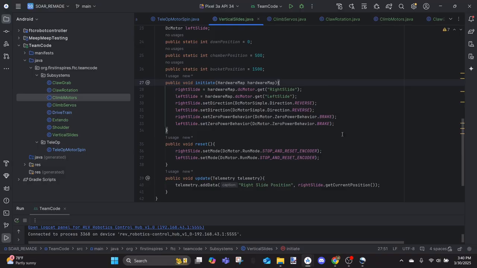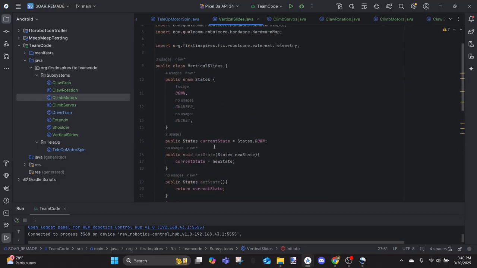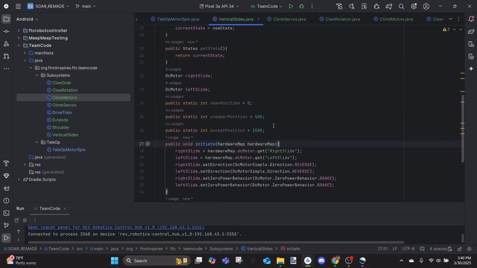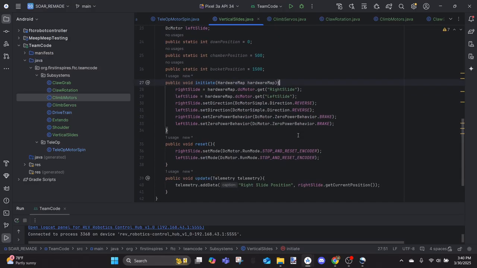Alright, well that's all for now. For next meeting online, we'll talk about the PIDF controller and how we can actually use it. Basically, using math, it looks at the current position of the motors and the position we want it to go to, and it will calculate the power that the motors need each loop. So that's pretty cool. Anyways, I'm done.